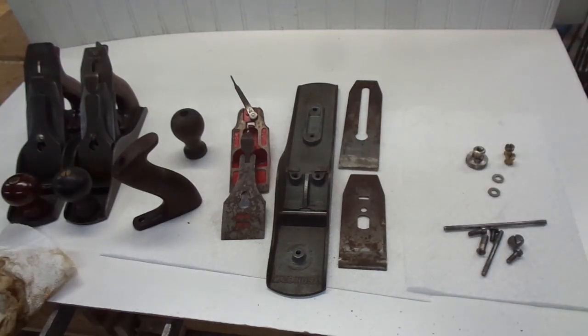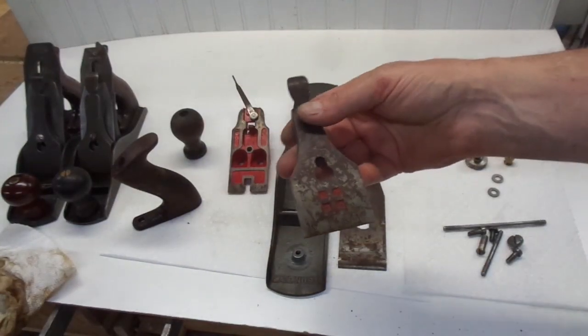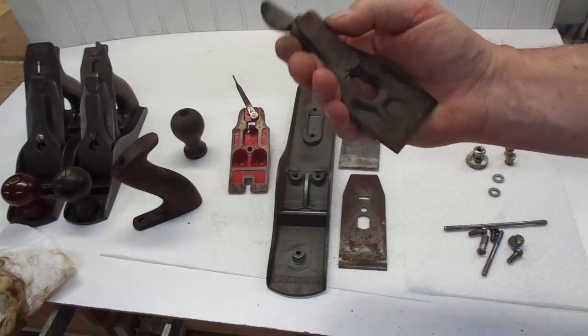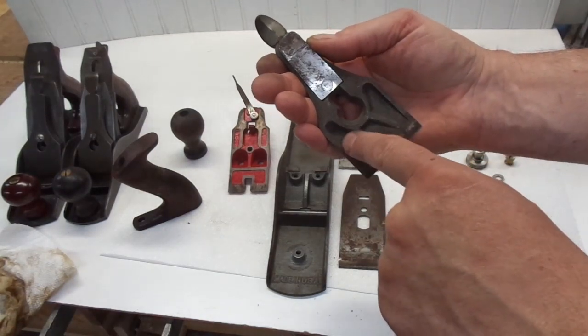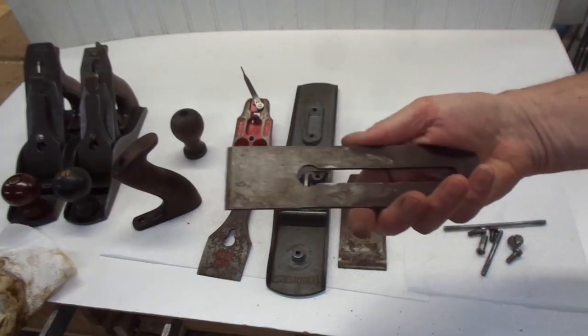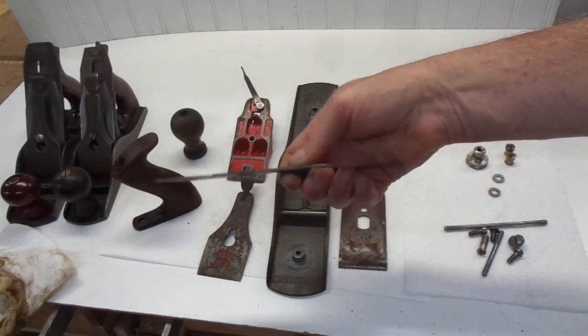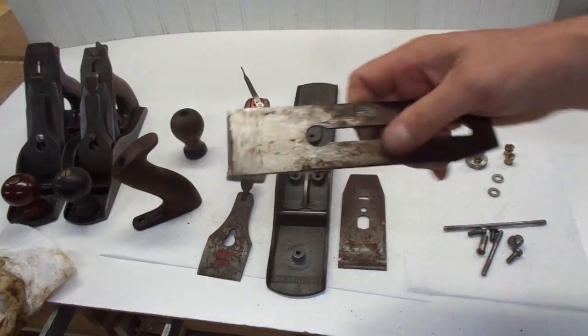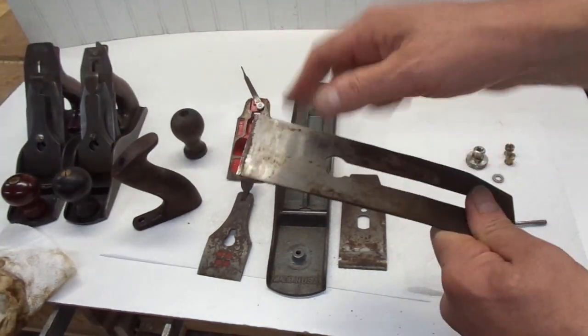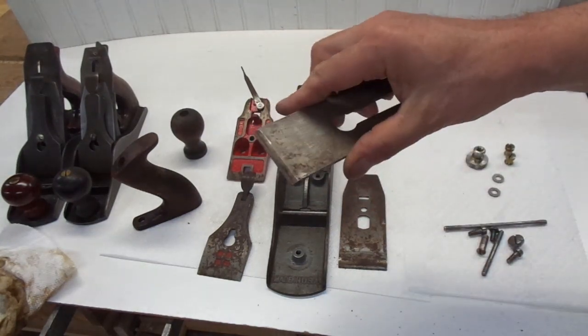And there's a few things that I think are worth noting. First of all, you can see the red on the four squares a little more prominent. This lever cap does not appear to be painted on the back side. The color on the frog is brighter. The iron, I discovered, has a little bit of a bend in it, and I'm going to have to get it out. The bend is about right there, and it looks as though there are scratches running this way on the back of the iron, so hopefully this is reasonably flat.